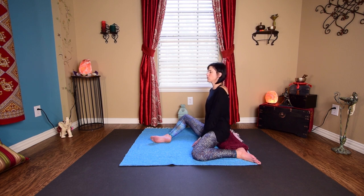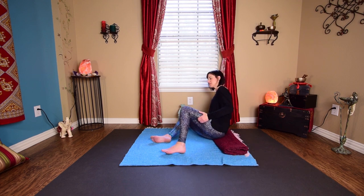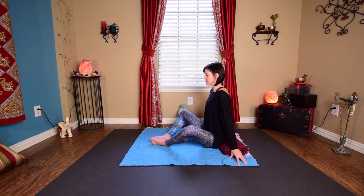Inhale, lean a little bit over to the right. Use your hand to bring that left foot back to center. To butterfly pose, wave your butterfly wings, bounce the knees up and down softly. Keep extending your exhale longer and longer, allowing that release to happen of not just the muscles and the tension, but also releasing all the things you no longer need. And go ahead and switch sides.